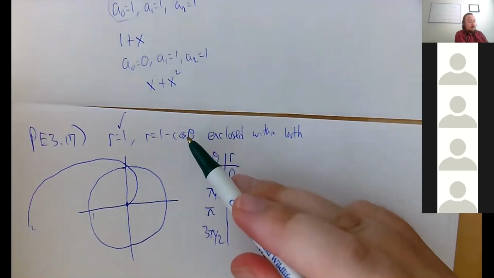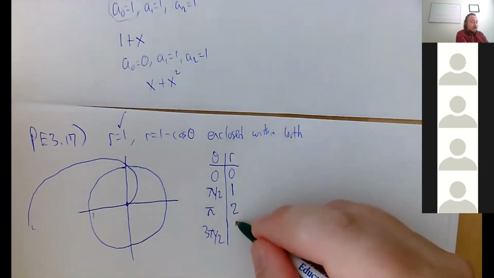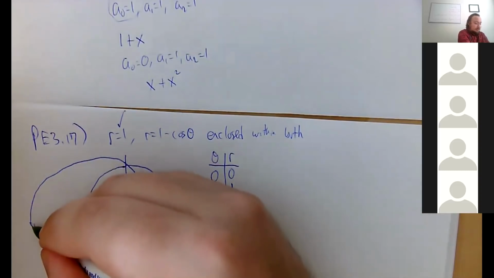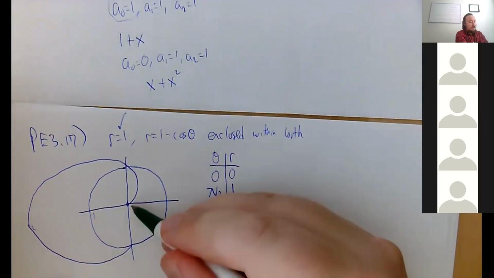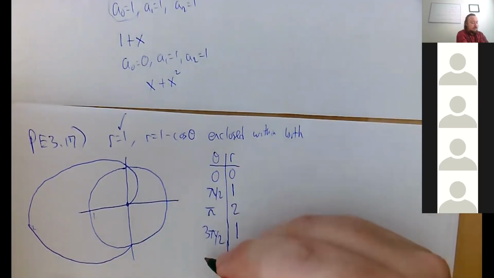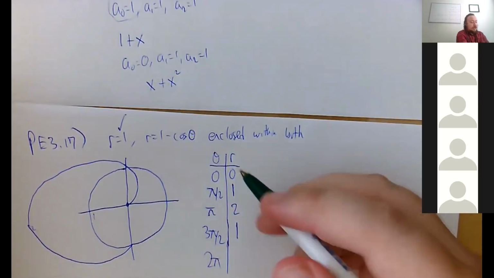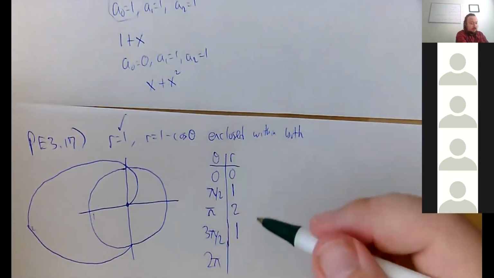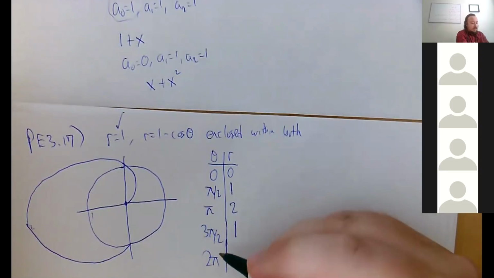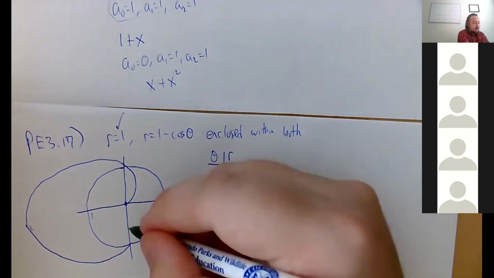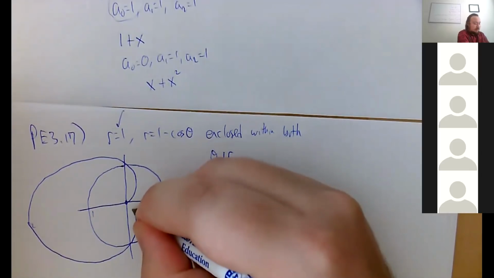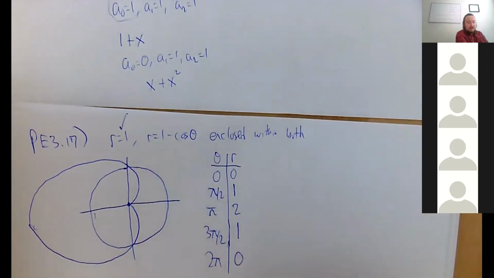We have 3 pi over 2. Cosine of 3 pi over 2 is 0, so I get 1. Come back in here. And I'm hitting 1 as I get to the angle 3 pi over 2. And then finally 2 pi. And this is 2 pi periodic here, so this should be enough. I end up getting cosine of 2 pi is 1, so 1 minus 1 will be 0. All right, so then we end up getting this, this cardioid.